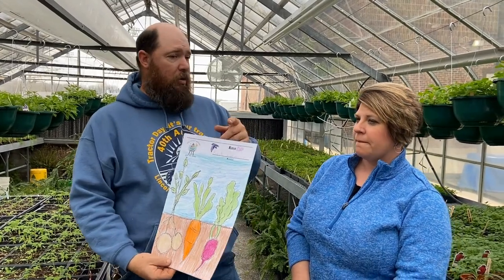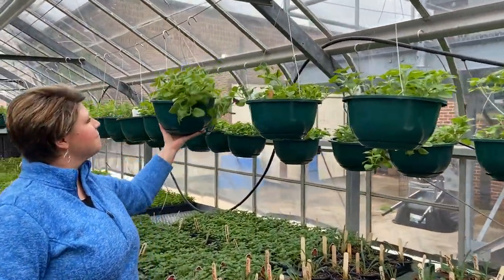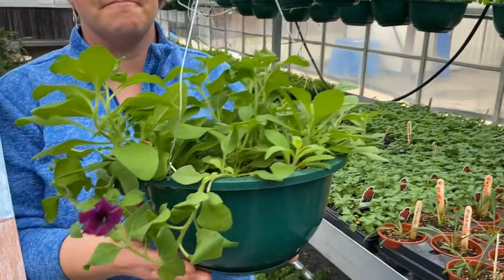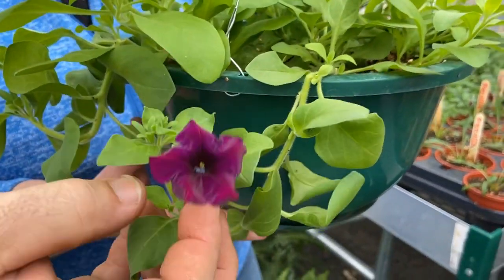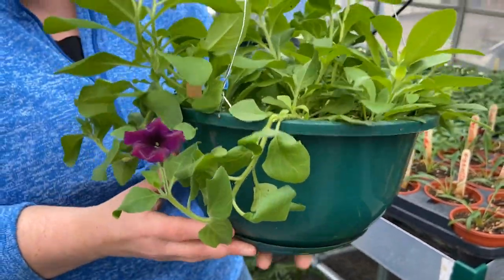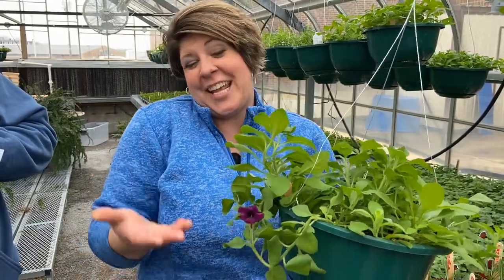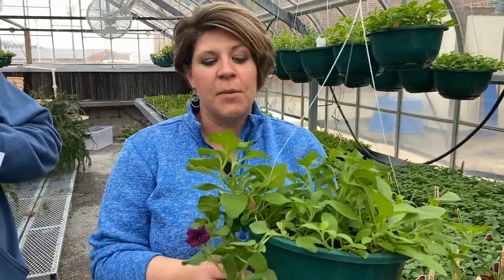And if you look around the greenhouse, you can see that we've got lots of different flowers growing. Some of them have already started to put blooms on. This is the bloom, or what we call the flower, along with the other green stuff. You can eat certain types of flowers, even in your salads. Isn't that kind of funny that you can eat a flower? Don't do it without asking your parents. Yeah, make sure you always ask.